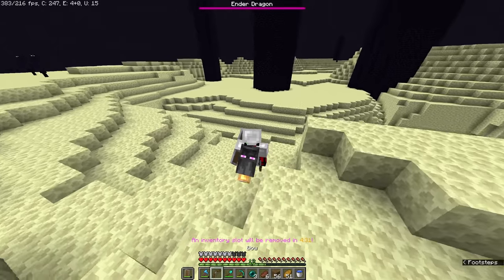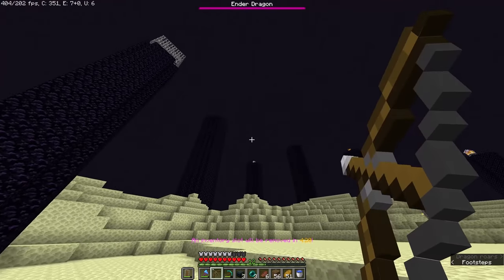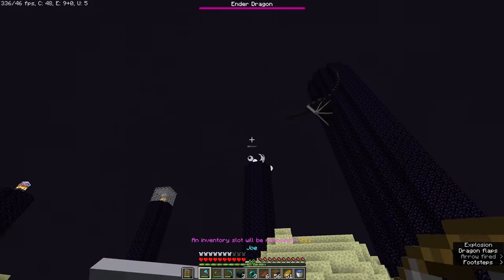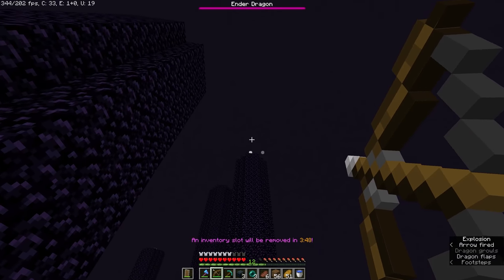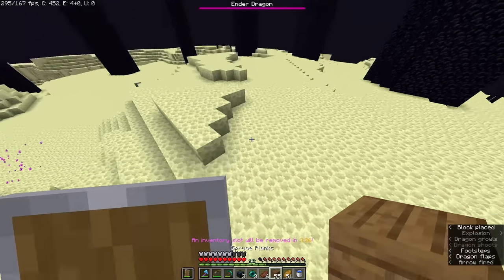Hello. I got my 3 stacks of arrows. So this is gonna be a swift and easy kill. Here we go. Let's do this. That's 2. 3. 4. 5. There it goes. There it goes.